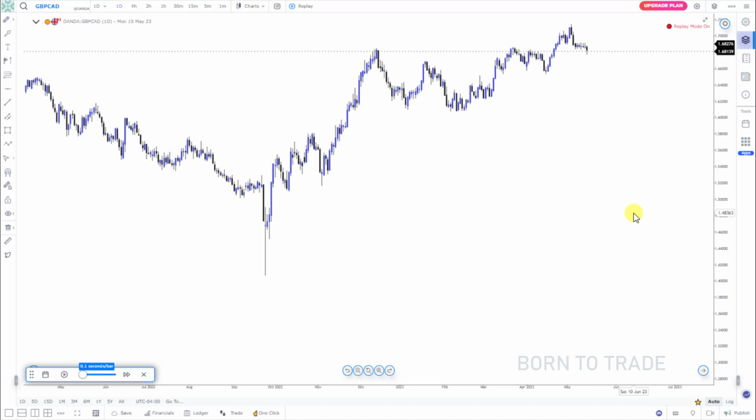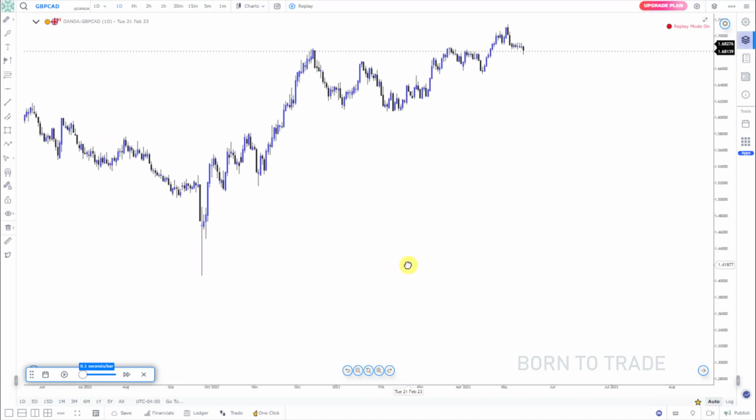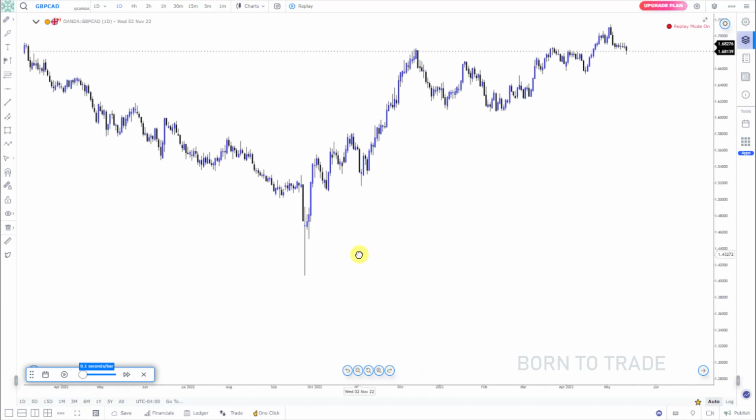Now, how to trade with smart money concepts. The very first thing you should understand how to do is to read market structure. If you understand how to read market structure, you've taken the very first step in understanding smart money concepts. After understanding market structure, the next thing you need to understand is supply and demand. Then you look to talk about liquidity, and liquidity is very important in understanding how to trade with smart money concept.